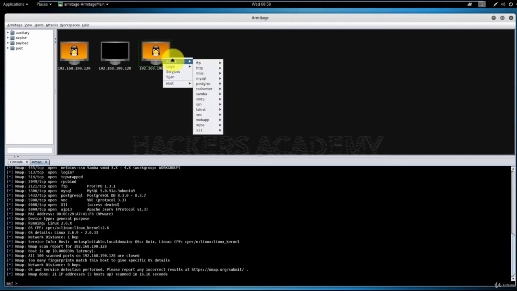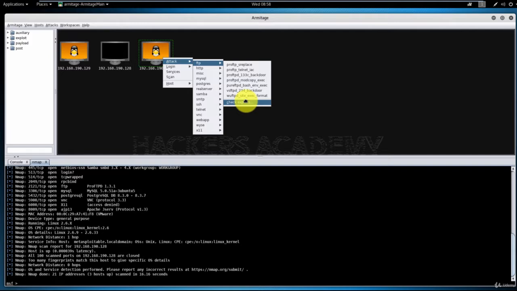I'll right click on one of the targets. I'll go to the attack menu and look at this. For example, the FTP menu shows me a number of exploits that I can use. Now, if you pay close attention, you'll see that yes, I do have a number of FTP exploits, but these are different versions of FTP. I have ProFTP, I have PureFTP, I have VSFTP, and I have WuFTP. Why is Armitage giving me all these options, and are these all going to work?